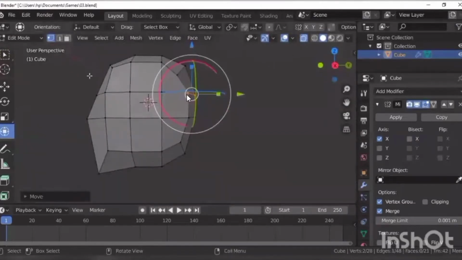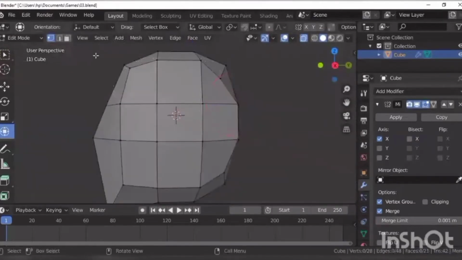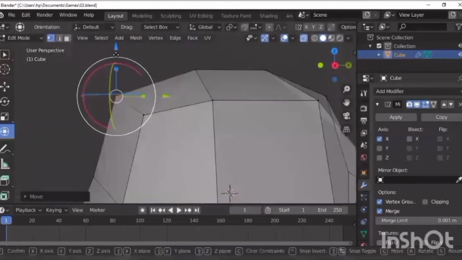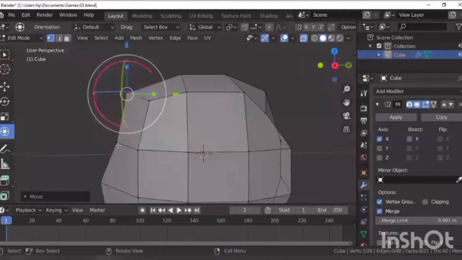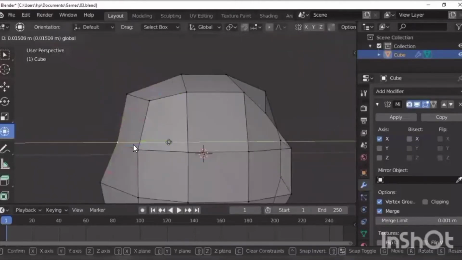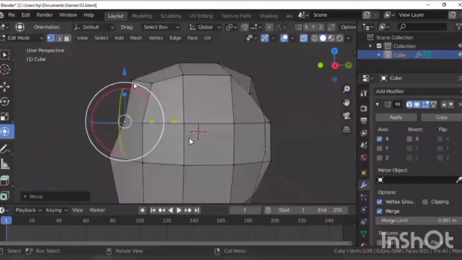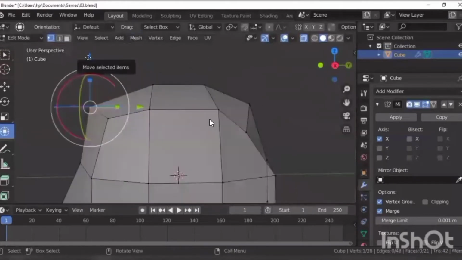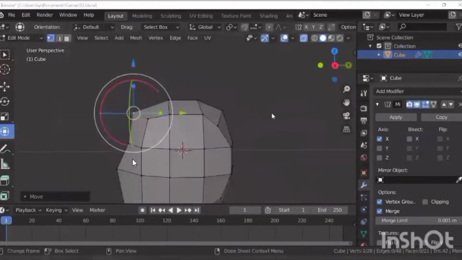Yeah, I guess we are doing fine for now. I'm gonna select this edge, maybe pull it out, maybe push it down a little bit, and I'm gonna pull this edge or vertex a little bit in so that we got a nice definition for our nose here.